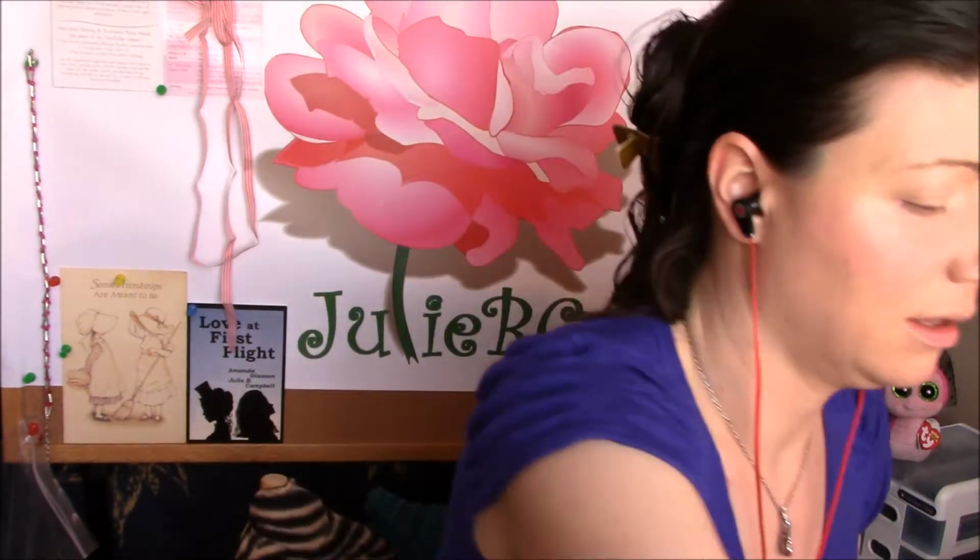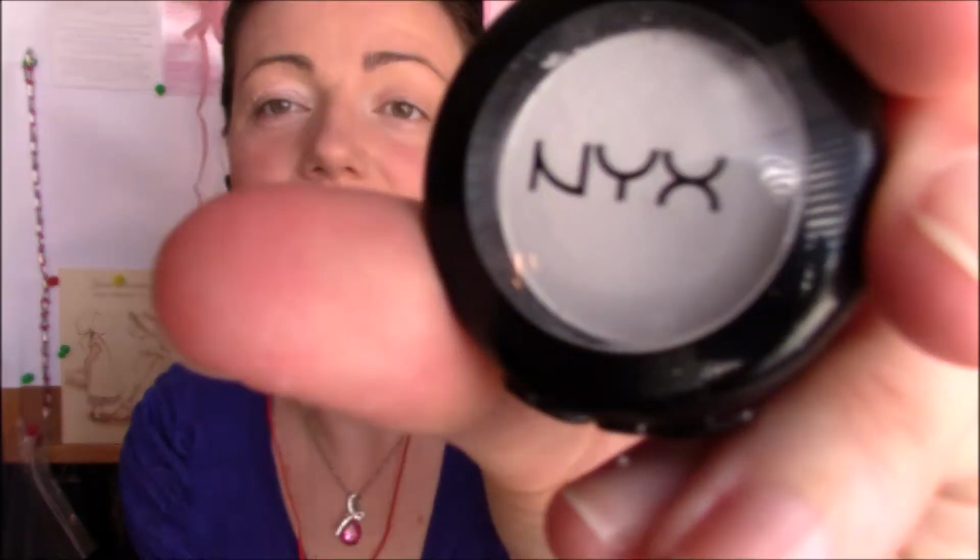It goes a long way to making me look something other than like I should be climbing out of a coffin and avoiding garlic. So yeah, I just put on a little bit of the blush. I'm very light-handed with it, and then I start on the eyes, and this is NYX. It's in the color Whipped Cream.